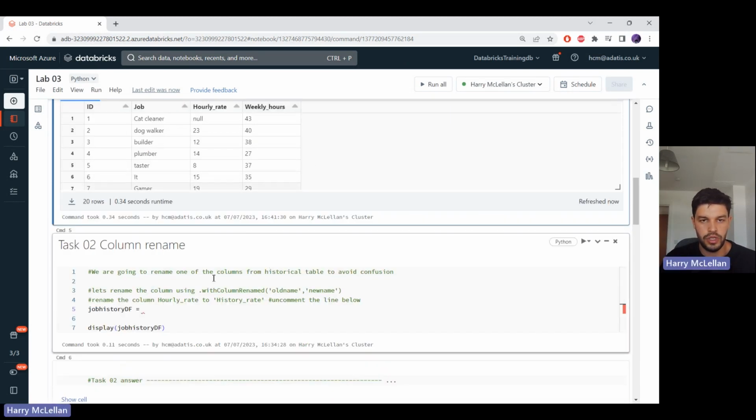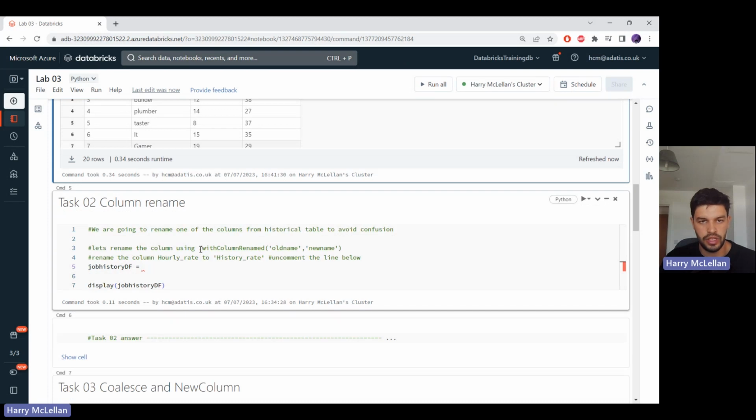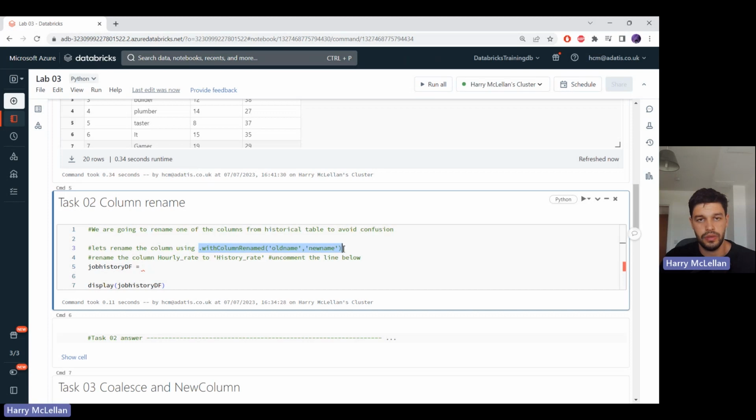If we open up our first task, we're going to be using a withColumnRenamed. Now this function pretty much says what it does. It's going to rename an existing column. So we put in the old name, we put in the new name, and we should basically produce a table with a new column. Now I'm going to do something a bit cheeky here. I'm actually going to set the table equal to itself. So this is overwriting itself with this new column rename, which normally we try and avoid. We should make new objects all the time, but I'm just correcting a source table.